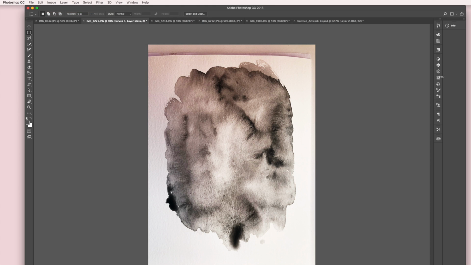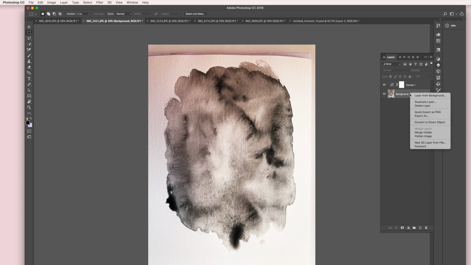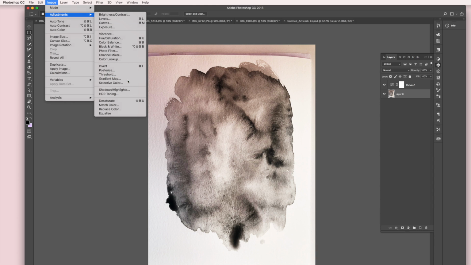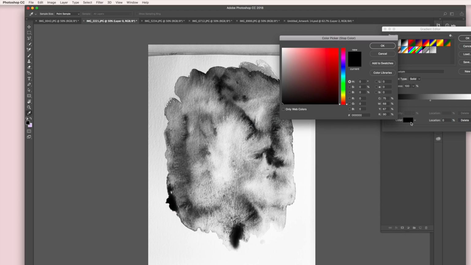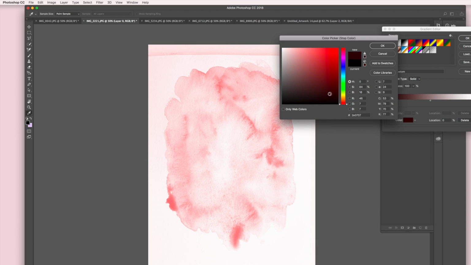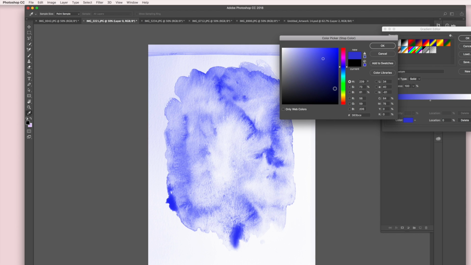So then what we're going to do is we're going to unlock this layer. There we go. And we are going to go to gradient map. So when I said it doesn't matter about what colour you did it, it's because you can change it over here in gradient map. I'm going to stick to black and white, but you could change it to whatever freaking colour you wanted.